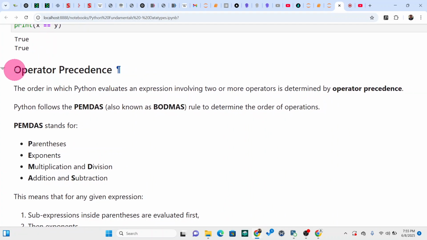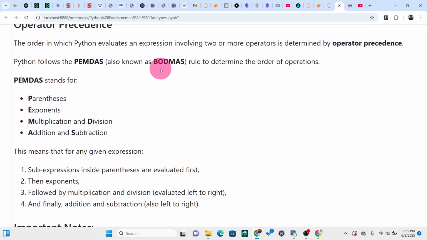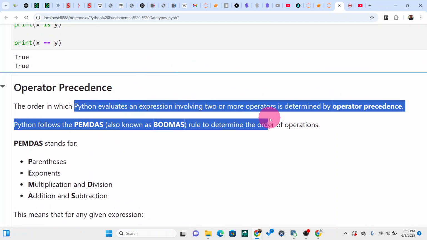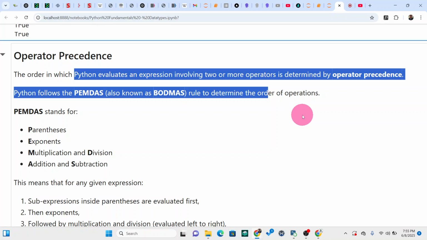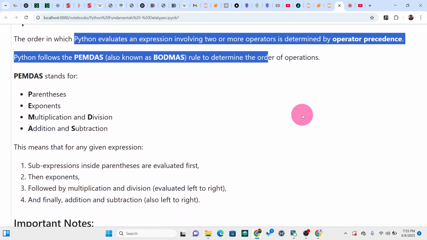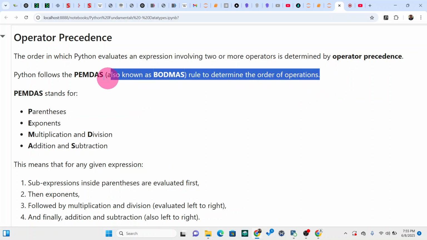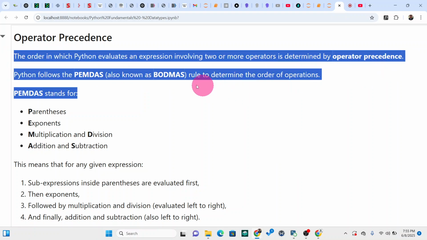from the last class is the operator precedence, and what they do is set the order in which the operators are evaluated, or the expression is evaluated. That is, when you have two or more operators in Python, how does Python evaluate them, right? How will you know whether it should do multiplication first, or division, or addition, or subtraction? How exactly is it going to handle that?